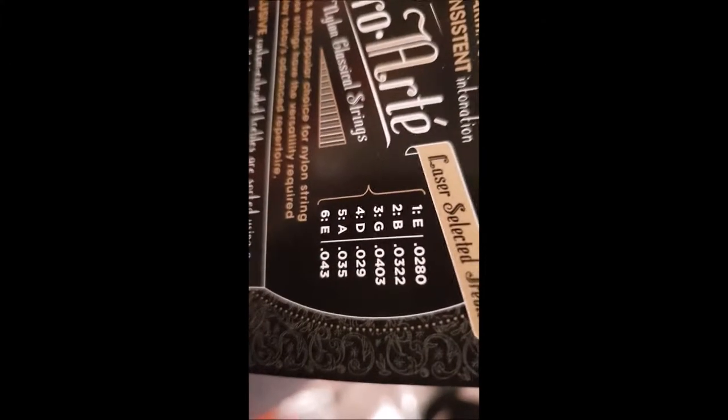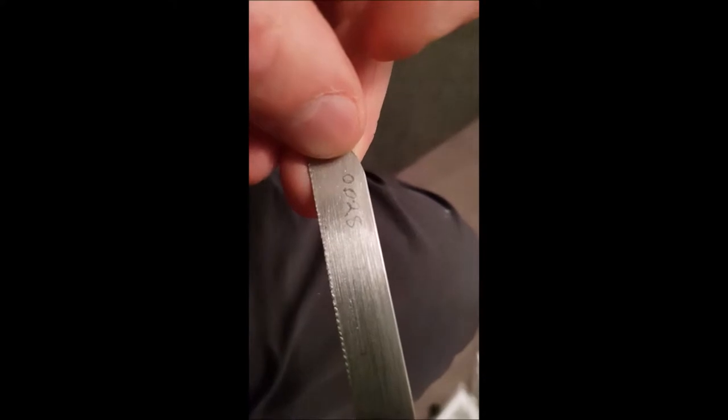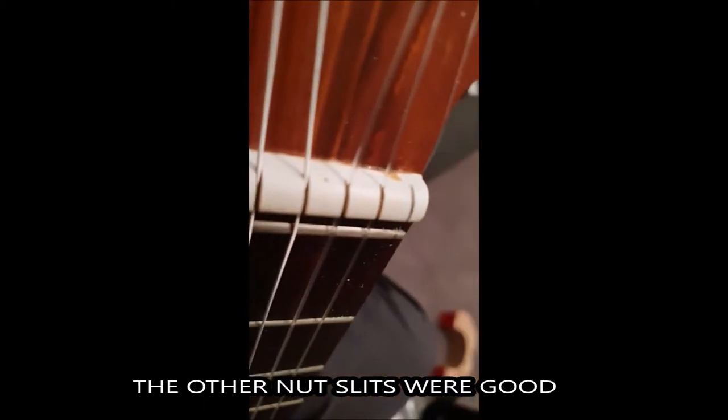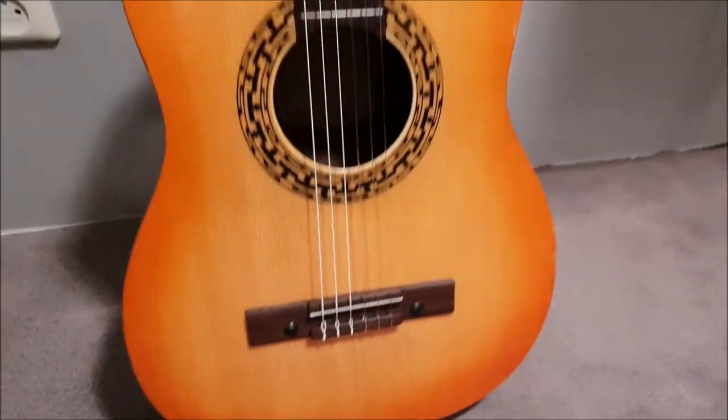I found that the nut at the high E string was a bit too tight and I have to widen that. If you don't fix that, you really will have problems with tuning. The high E is 0.028 of an inch and the width has to be at least that same amount. I have a little handsaw with a width of 0.028 of an inch.